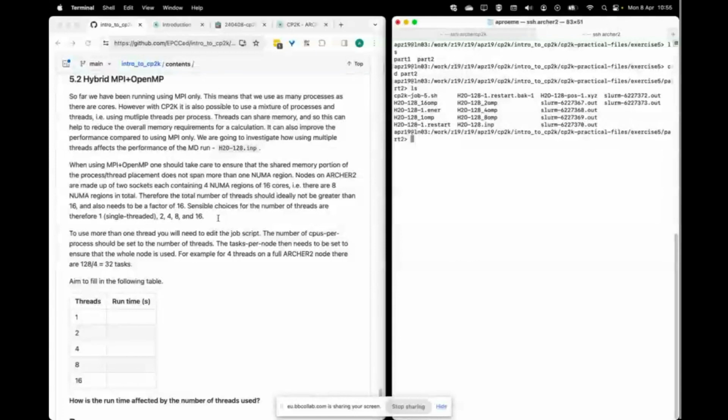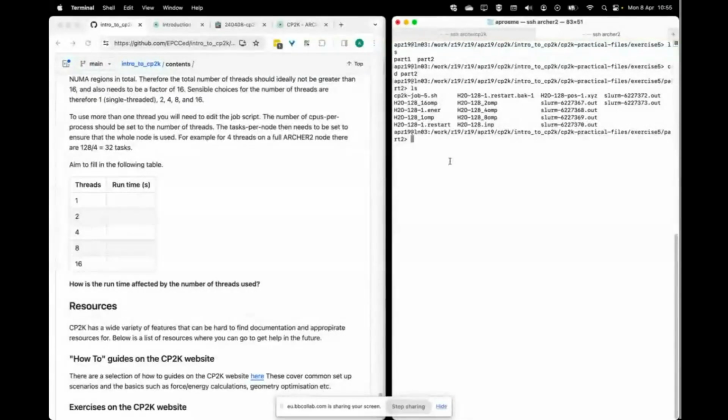So if threads belonging to the same rank numbered more than 16, at least one of them would be trying to share memory from a different grouping of 16, which could be slower. So have a look, try running a few jobs with these different thread choices.